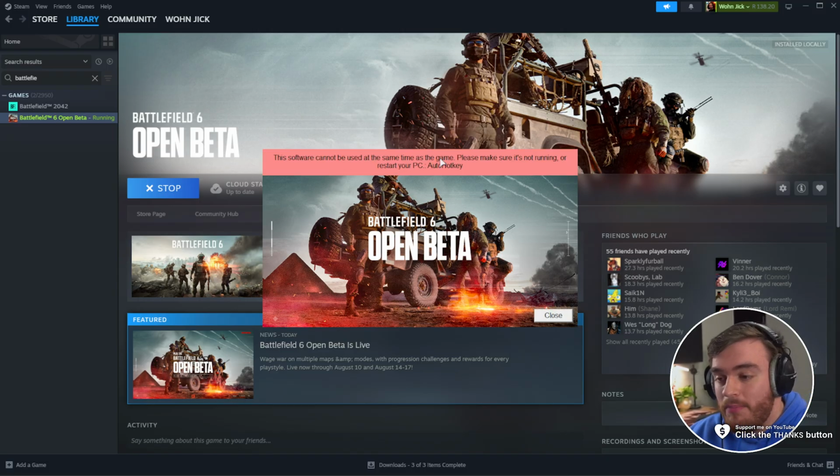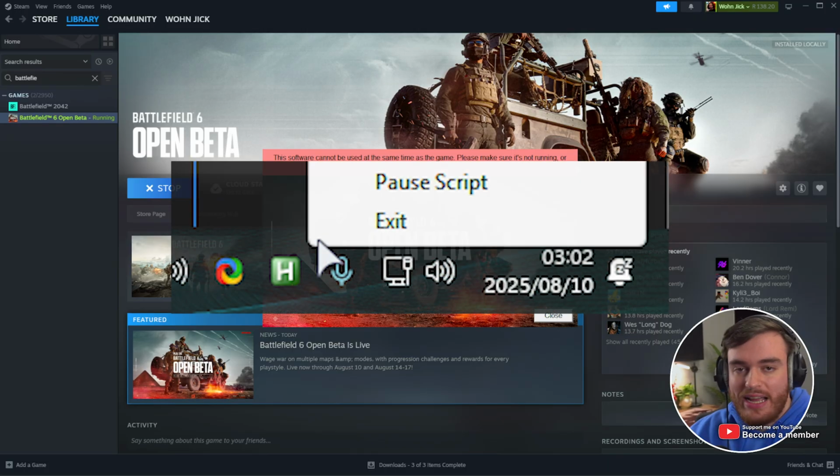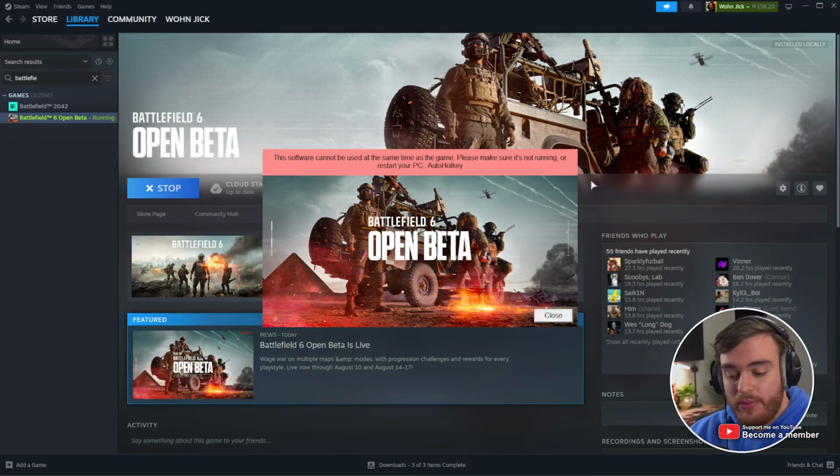If you see this error, can't launch the game because of AutoHotkey, and you know what AutoHotkey is, you made a script, it's easy enough to just right-click exit. If you're like anyone else on the internet, you downloaded a program that reacts to key presses or mouse presses, and either mutes your mic, moves windows around, and things like that. A lot of programs out there have used AutoHotkey in some way or another, and either don't say anything about it, or it's not the first thing that comes to mind.